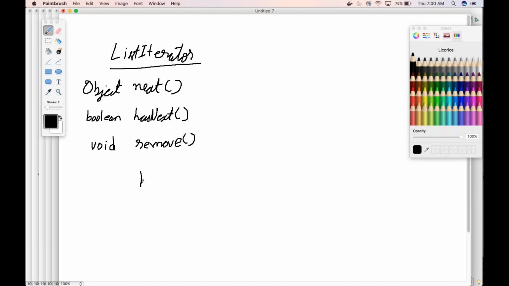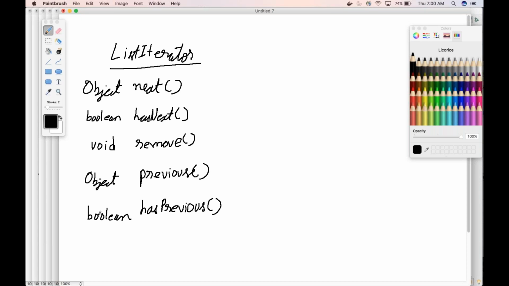Along with this, it has two more methods. Previous, which returns object, and hasPrevious. So these are the five methods that are available in list iterator.